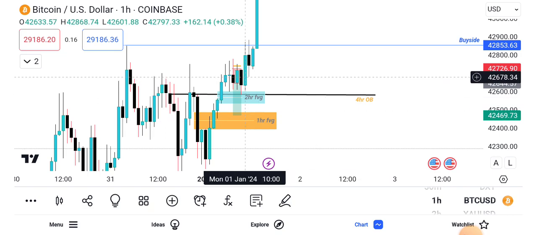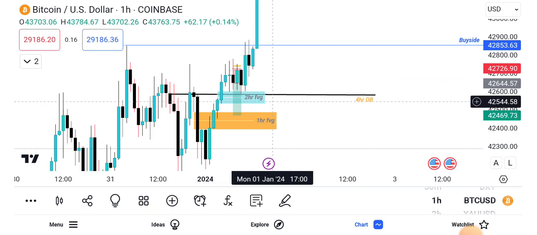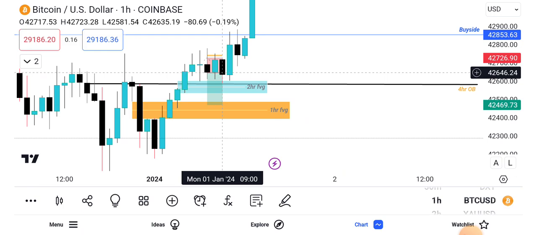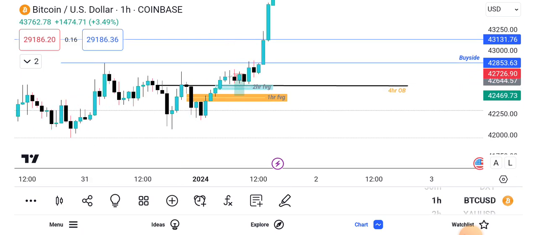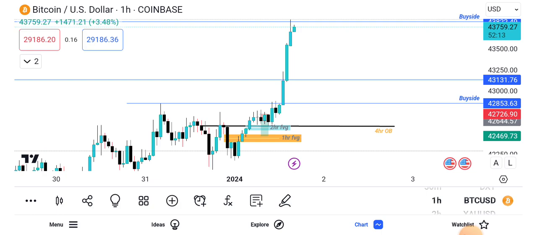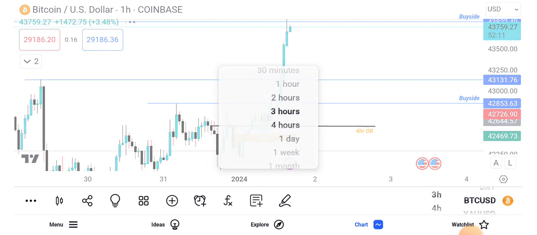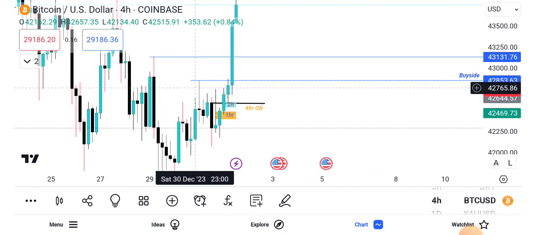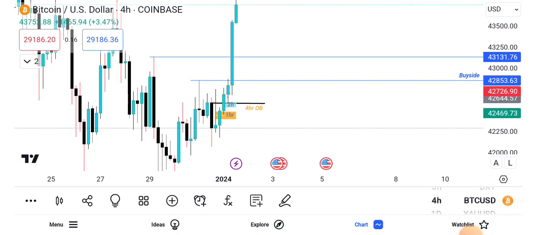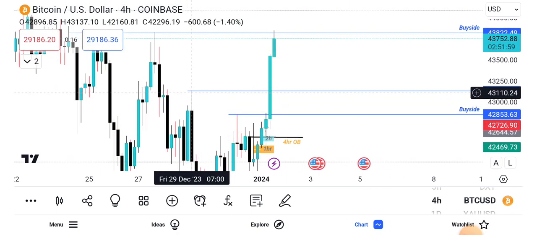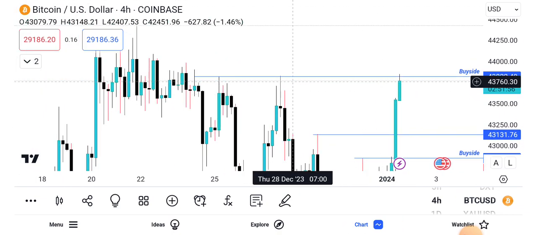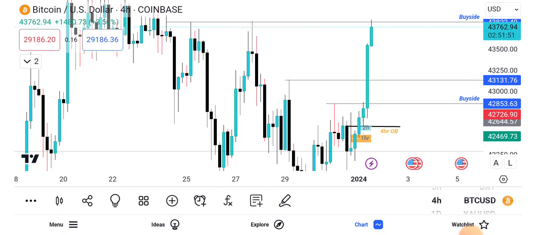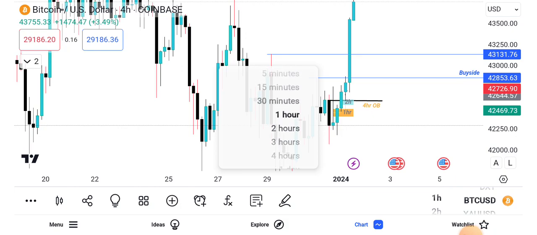What you can see is we had this drop into the 4-hour, 2-hour fair value gap, tapped the 4-hour order block, as you can see. Then I didn't expect this sharp rally higher. The draws on liquidity, I guess, were the highs. My first draw on liquidity was this level, then this one. Later on, we had equal highs over here. So this was my general draw on liquidity.